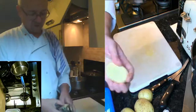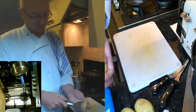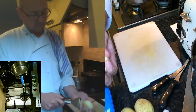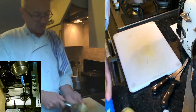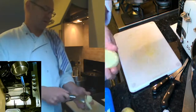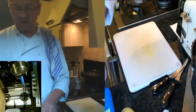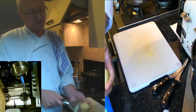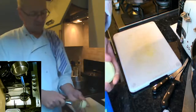So it's important to start with the mashed potato, because that will take the longer to cook. Donc on commence par la purée parce que c'est ça qui prend le plus de temps à cuire. Et ensuite on commencera à cuire la viande. Then we'll go with the meat. And at the end, we will do the sauteed courgettes. Et à la fin, on cuira les courgettes sautées. C'est ce qui prend le moins de temps à cuire.